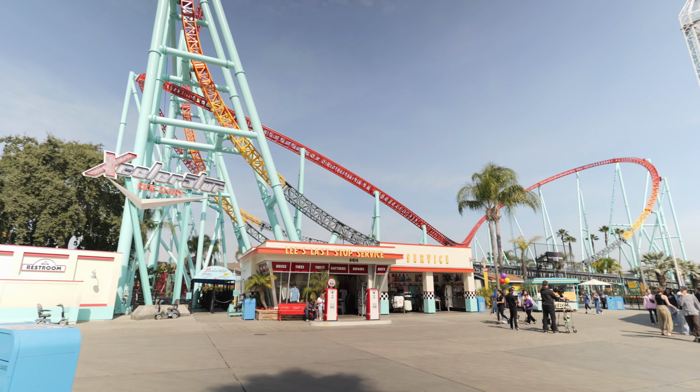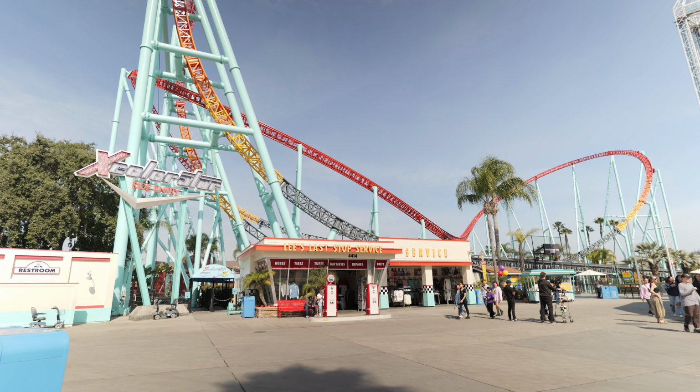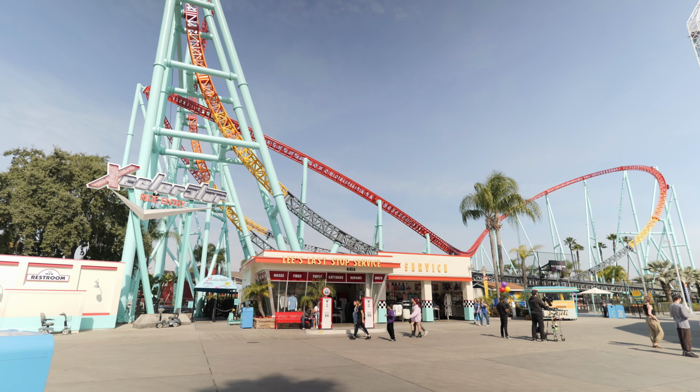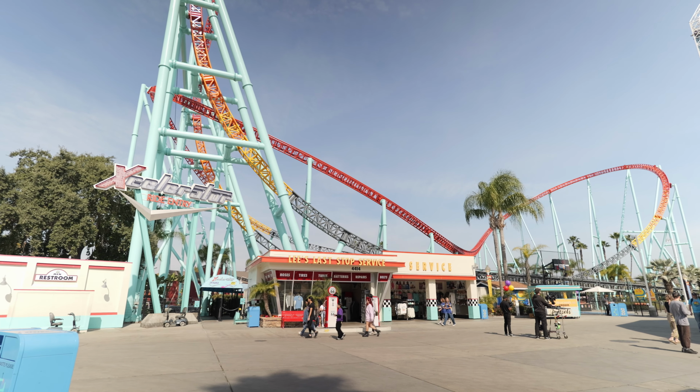I'm about to hop in line again, but for those of you wondering at home, this is my 318th coaster. That's right, I'm keeping count of my coaster credits like a good coaster nerd. So I ended up waiting for the front row, and that definitely is worth it. If there's not too many trains going, I know because of the one train ops, it can take a little while to get on the front. It was well worth it.